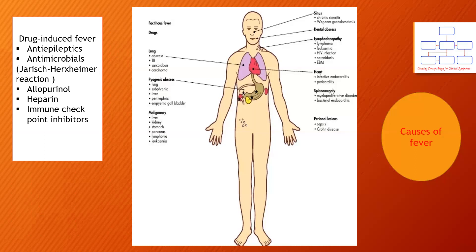Sometimes there may be non-infective causes as well, such as the butterfly malar rash of SLE and drug-induced fever. Medications known to be associated with fever include a variety of agents — drug fever is often a diagnosis of exclusion. You have to ask about each medication, when it was started, and see if there is any correlation between the time the medication was started and the onset of fever. Drug fever can be associated with a rash, and blood tests may show eosinophilia. The Jarisch-Herxheimer reaction is observed in patients being treated with antibiotics for syphilis, brucellosis, Lyme disease, and enteric fever, especially within the first 24 hours, and is usually accompanied by features such as rash and hypotension.